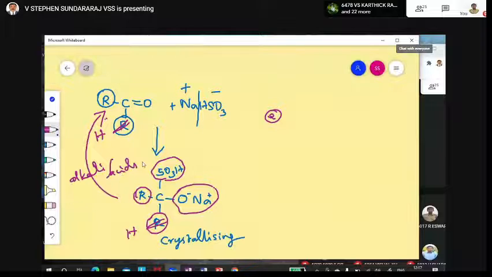You can easily get it back. Okay, so this is crystallizing. Once it is crystallizing, more and more product will form according to Le Chatelier's principle. But then, sir, you are telling that for ketone more product will not form. Yes, for ketone the product formation will be less; that equilibrium will be affected.